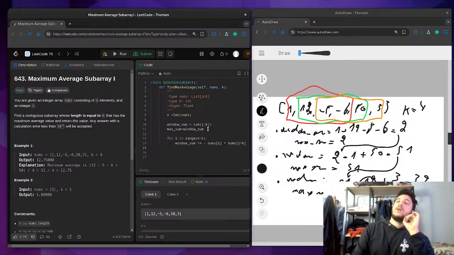All good. And then we're going to check for the max sum.